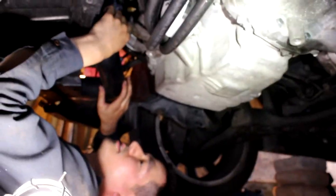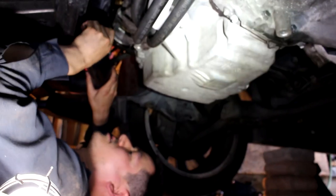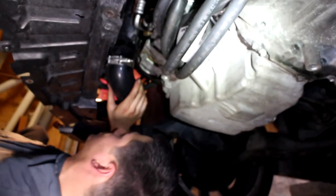Vented catch cans, Speed Performance oil breather cap. Cylinder leakage is less than 2% across all cylinders when the engine's hot. So there's no reason why I should still have issues unless there's something wrong with the turbo. We're gonna see if it gets worse. If it gets worse, I'll send the turbo into BNR to get rebuilt. And maybe I'll get the new V3 with the new billet compressor wheel in there.